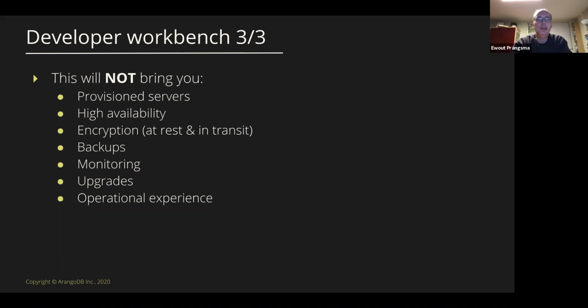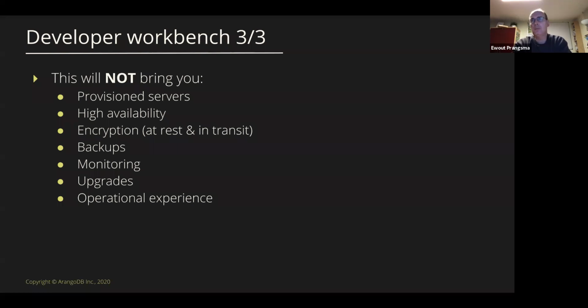And the next topic is high availability. What do I mean with that? If you're running ArangoDB in a Docker container like I showed you, or even if you just don't like Docker and run it somewhere else, if you just run a single instance, chances are extremely high that that is going to fail at some point.